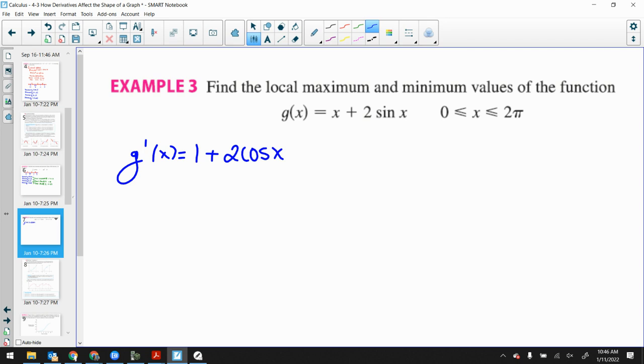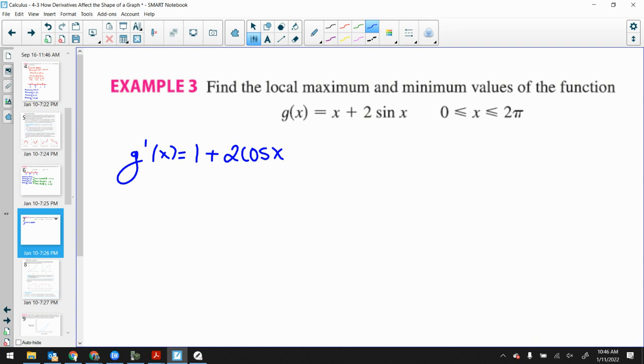Now, the possibilities of being critical points are where this derivative does not exist or where the derivative is equivalent to 0. Is there any place where the derivative does not exist? No. This is trigonometric, and it's going to forever do this, right? Just basically with a vertical shift up 1 and then a vertical stretch by 2. So there are never going to be any discontinuities. It's just going to keep on going, especially from 0 to 2 pi, so just 1 iteration. So it's always going to be defined.